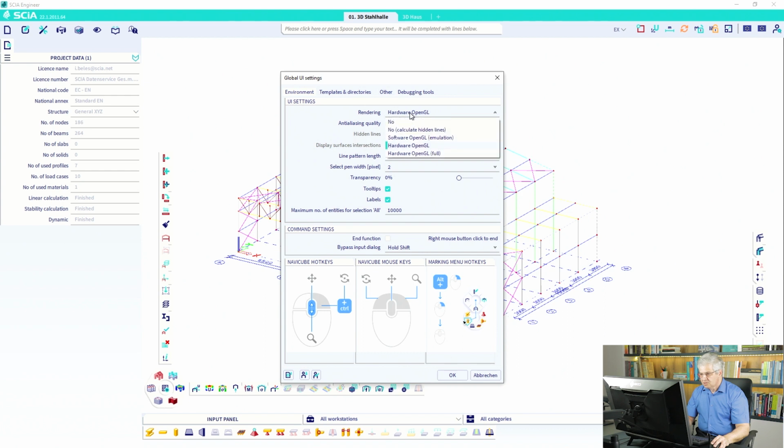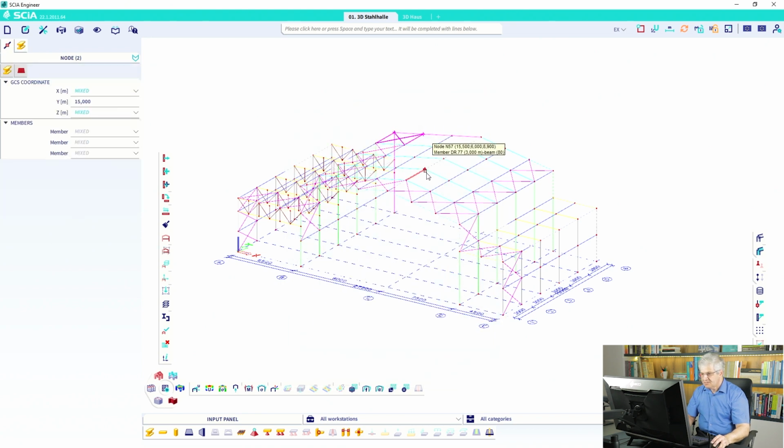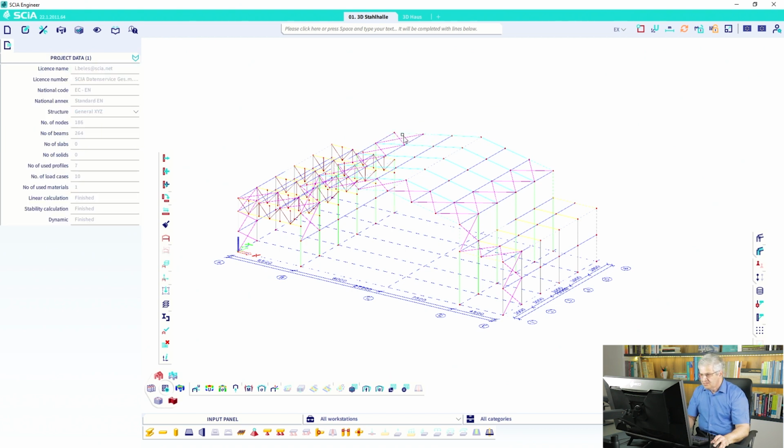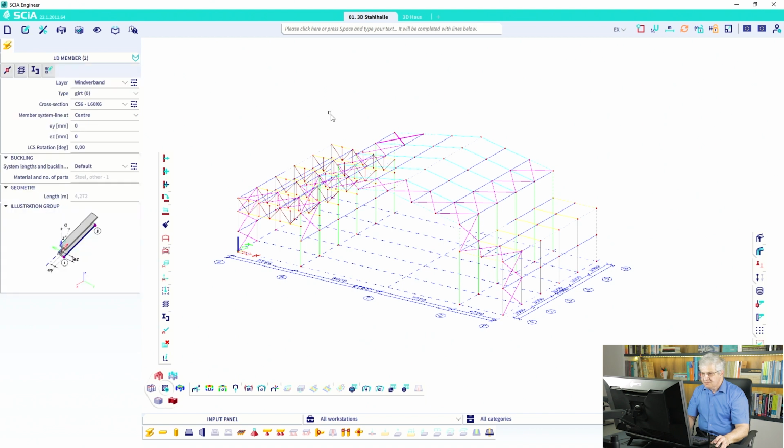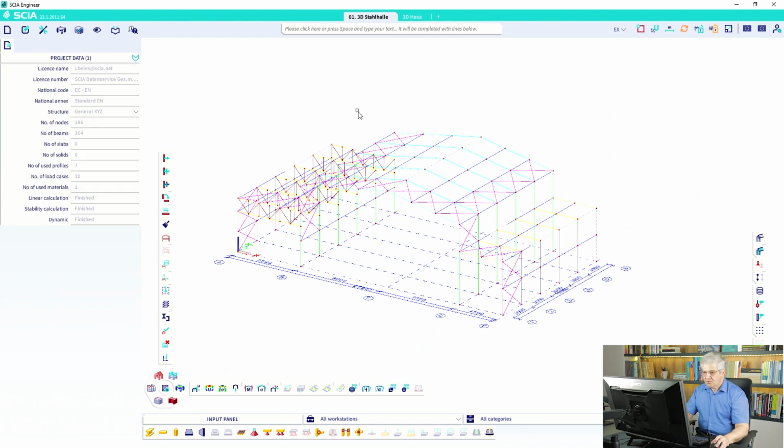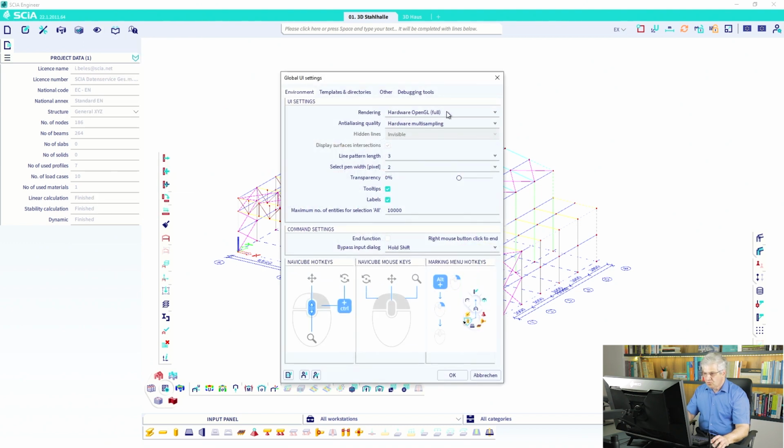If you change to hardware OpenGL full, then it's changed a little bit. If you select something, then you say this is a full line, and if it's very thin, then it's not very easy to see if it is selected or not, especially in the results. Therefore, if you use this hardware OpenGL full, it's a little bit quicker than the hardware OpenGL, because the full is rendering everything on your graphic card.